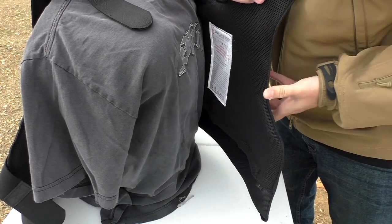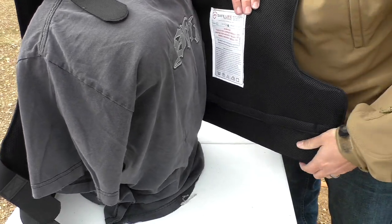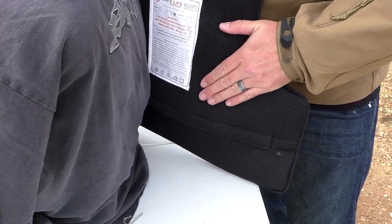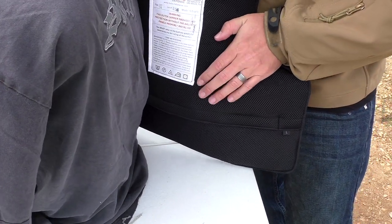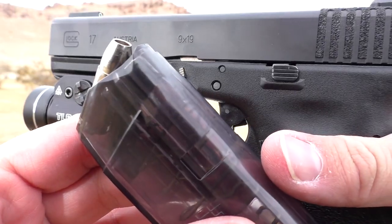Well, it definitely didn't go through, and what I can tell you is, unlike the other rounds where you can still feel the bullet inside, this stuff has actually kind of disappeared. You don't feel even a dent inside the body armor at all. It still feels flat. I don't even feel a bulge. I couldn't find even a warm spot, so that was really interesting.